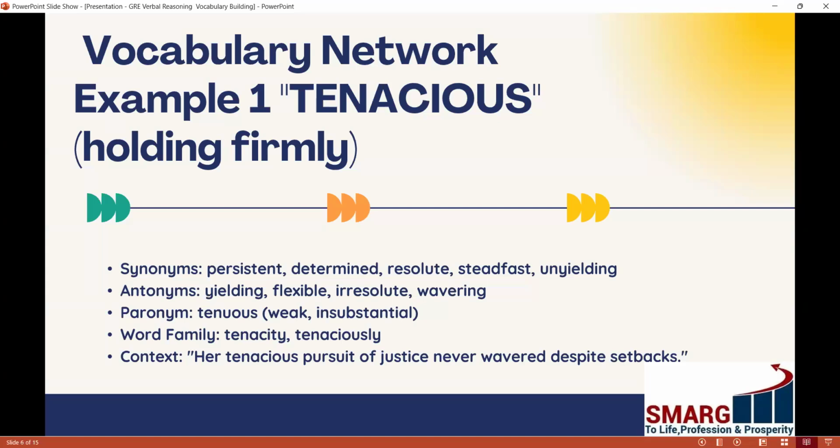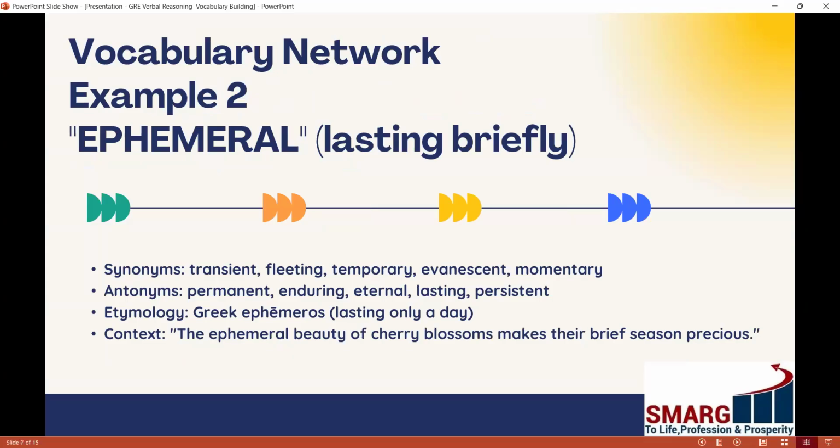Yes? We'll take one more example. Ephemeral. So here again, synonyms and antonyms, we have them in front of us. Now what I did was, I dug up a little and added the etymology for it. You can do it, you don't want to do it, it's completely fine. This is how I personally do it, and I tell people to do that, because that way your jargon gets better. That's it. So if you want to expand your personal register and make your vocabulary learning a little more engaging.